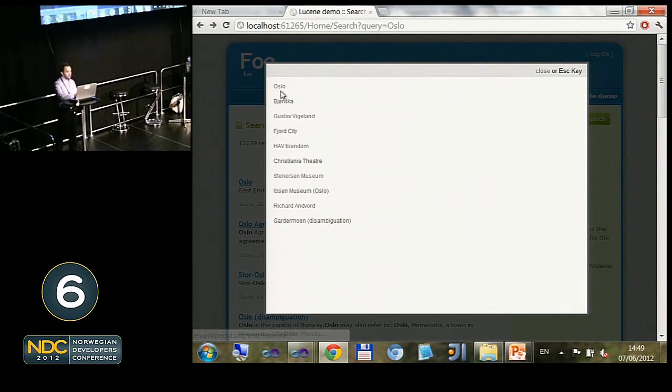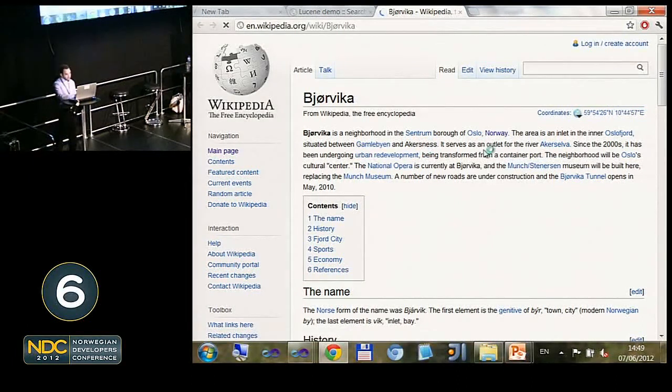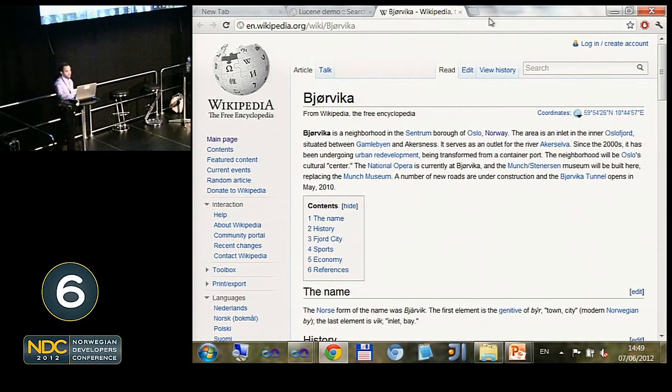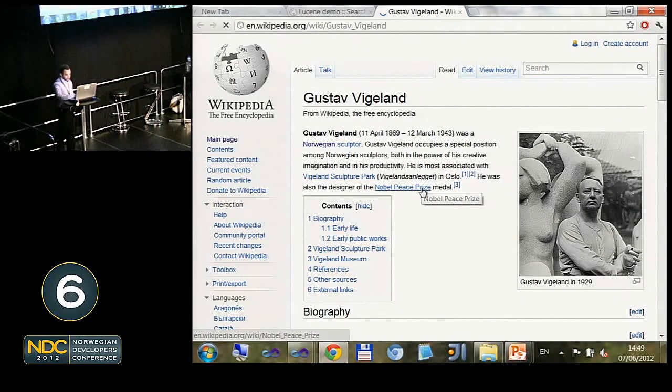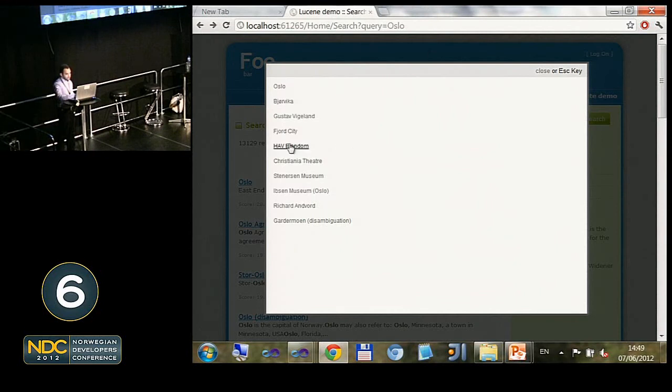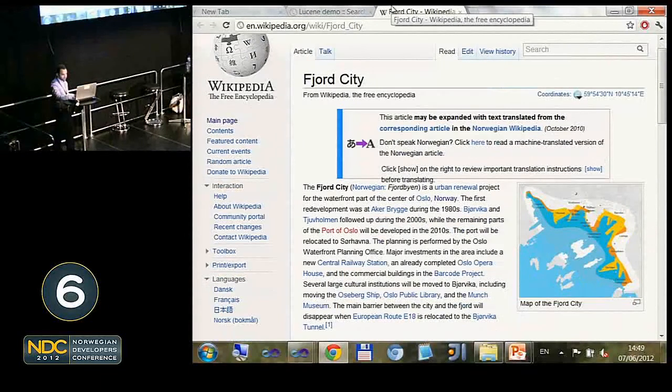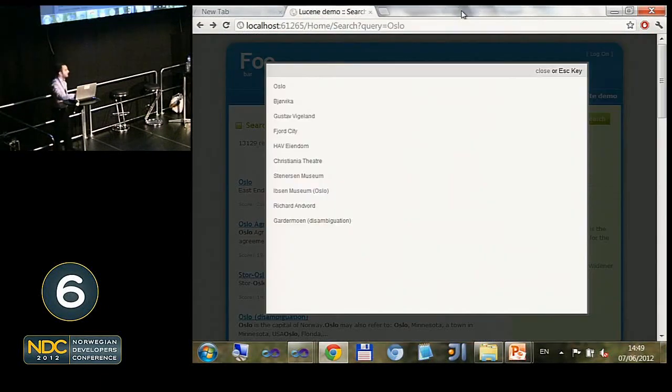So if I look here, I'll get Oslo, which is the actual... I don't know why it gave me that, but anyway. Let's see what it is. This is the actual neighborhood we are in now. The Oslo Spektrum is in this neighborhood. Okay, he lived in Oslo. I'm going to get a lot of things, the Fjord City, that's probably a nickname for this city. It's a project within this city. You see, I'm getting a lot of info that I couldn't have known about, but Lucene is smart enough to tell me that. We are going to look at how it does that later.